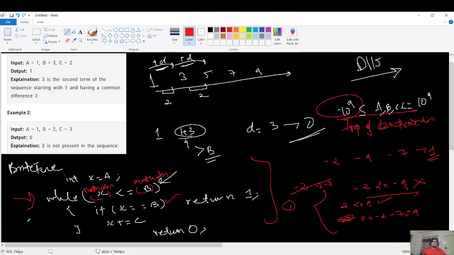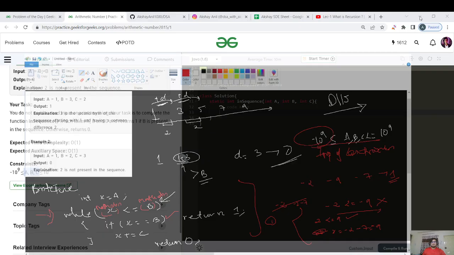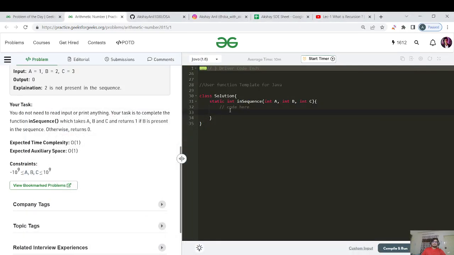Yeah, so it will handle this negative case as well if I just include math.abs in this while loop, right? Okay, so that's the pseudocode, and I highly encourage you guys to pause the video here now and try to code it yourself, right? I have exactly given you the code and the logic, so let's do it. Let's move ahead with the coding section now, and we will code it.